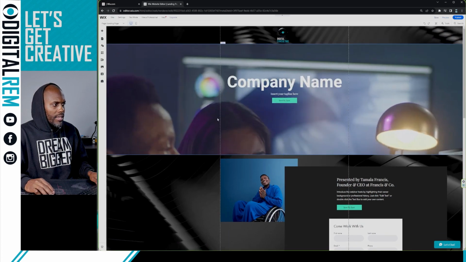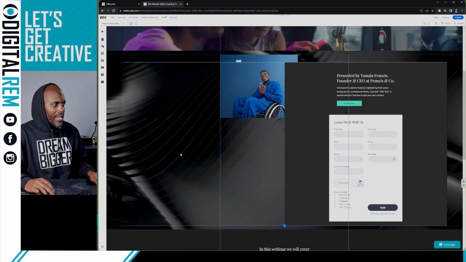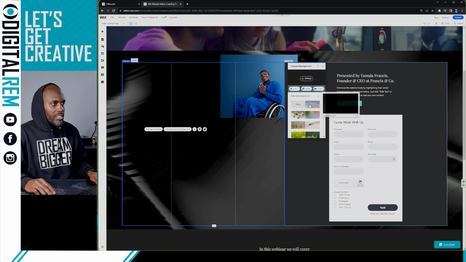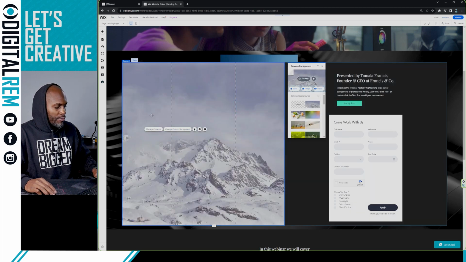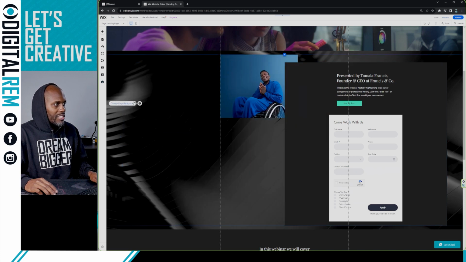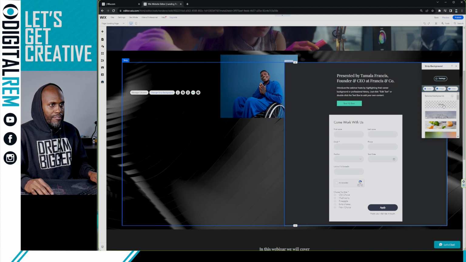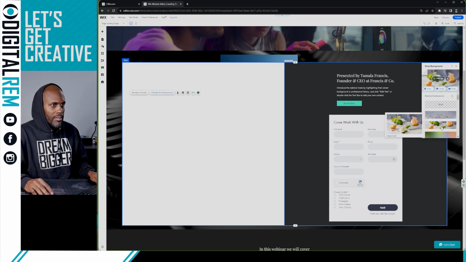I'm gonna cover one more thing. If you have a strip like we have right here, and you want to change that strip background, you can do the same thing, or change column background, whichever one you want, you can change to whatever you want. So if you just look for change background, you'll be able to change it or keep it transparent. You can have none, or you can select something.